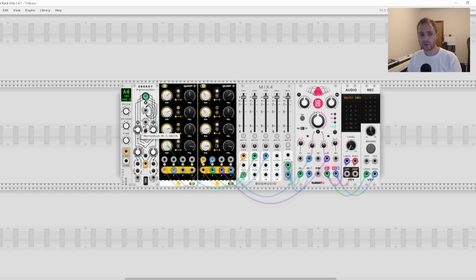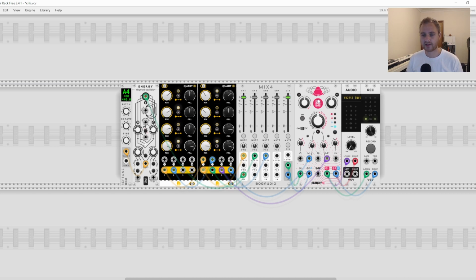And so rather than the standard ring mod names that we usually have, this one is essentially E equals mc squared, the Einstein equation. So we've got knobs like momentum, M and C. So mass, and C being the speed of light. And then E is the energy that comes out. That can be a little bit confusing at first, but they have really fantastic manuals on their website, which help break down what each of the knobs do.